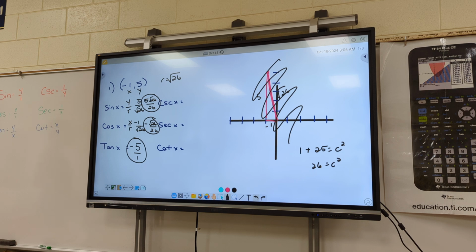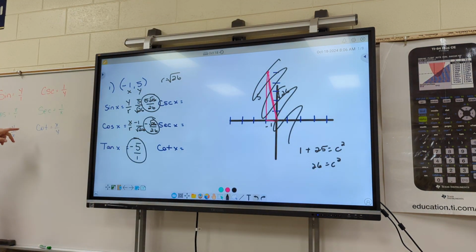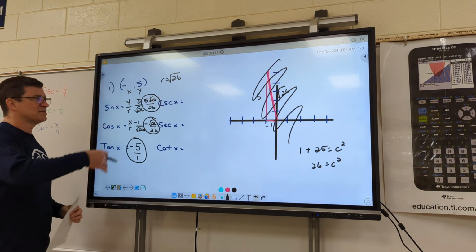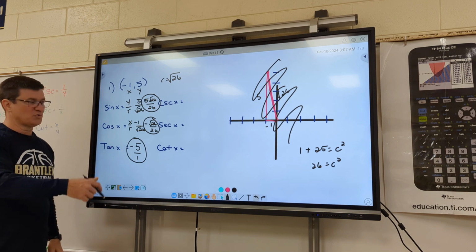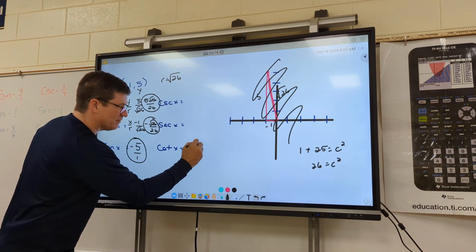All right, now we're going to make it really easy to do the other side right here. What do y'all notice going from sine to cosecant? Look at your formulas. Y over 1, this one's 1 over y. It's just been flipped over, it's just a reciprocal. Same thing here. These are flipped, these are flipped. So guys, we really don't have to find the other 3 answers. We can just flip our fraction. All right, so watch. If -5 over 1, I flip it, this answer is -1 over 5.